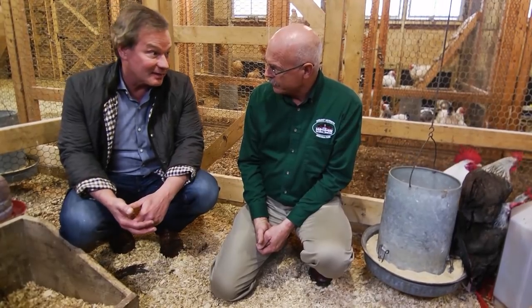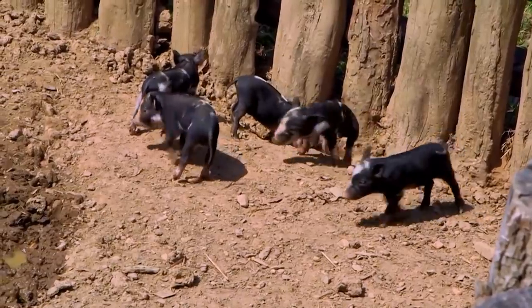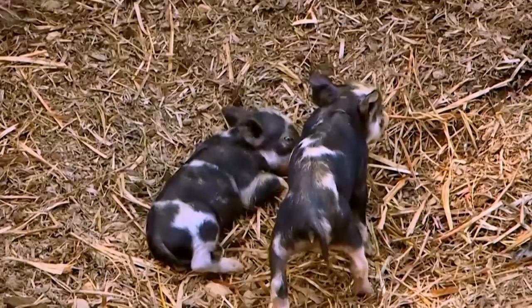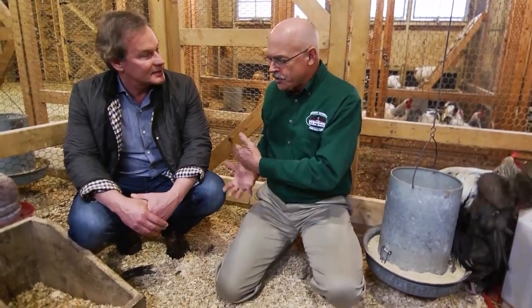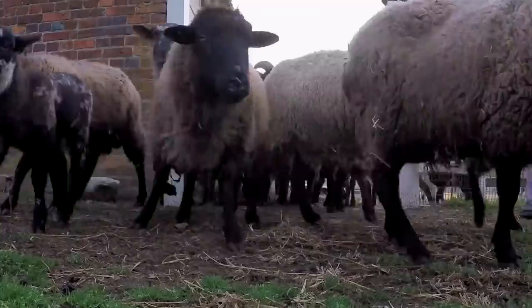I couldn't agree more. Genetic conservation is one of the reasons I've gotten so into trying to preserve these poultry lines. It's great that places like Mount Vernon are preserving some of the mammalian lines. It's so exciting to know that we had one of the last breeding pairs of Ossabaw Island hogs, a very rare breed. And Bermuda had wild hogs — it actually helped save a ship that wrecked there many years ago, and we helped them reintroduce those hogs back to Bermuda. There's real reciprocity going on — sharing breeds with others, satellite flocks elsewhere, continuing to grow and increase that gene pool.